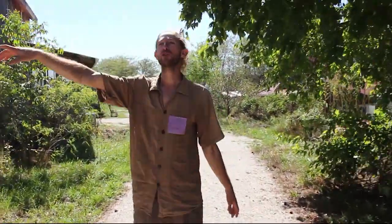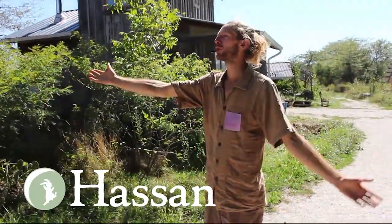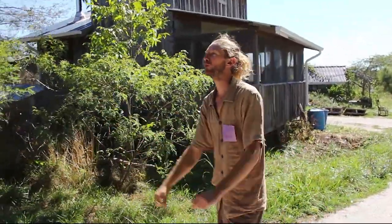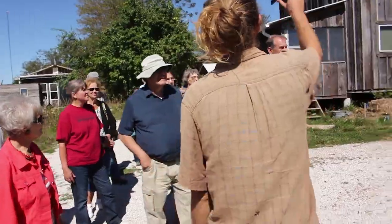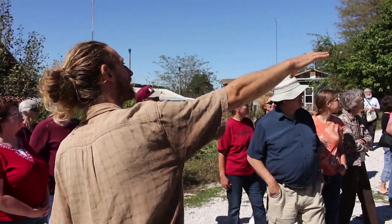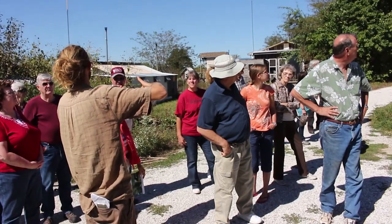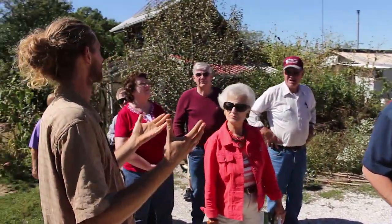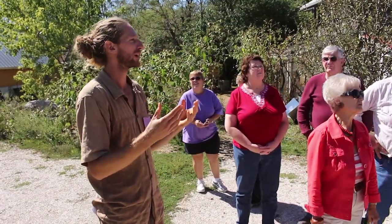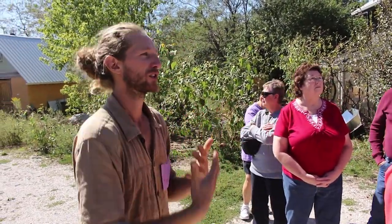Off to the other side of the road, Thomas lives in this structure. Very small little house, totally meets his needs. Bed, wood burning stove, dresser, and he has access to the common house for those other amenities. And then this one that has board and batten siding has light clay straw infill as the insulative material. That's taking a part of straw bale and mixing it with hydrated clay slip, we call it, to create a weather-resistant straw product.